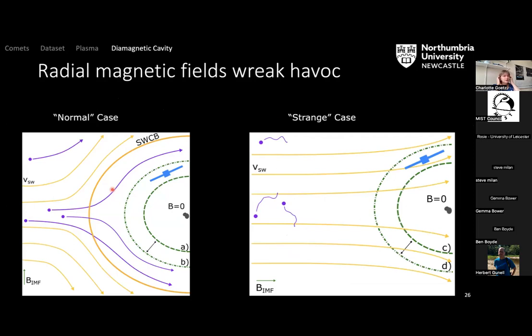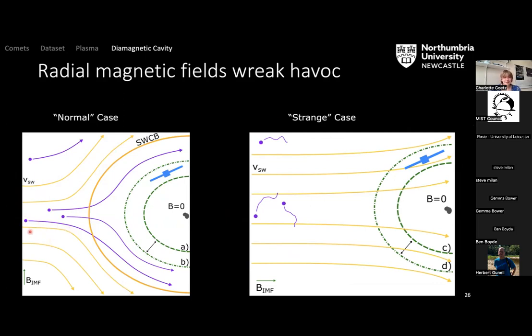I want to close with two things. So this is basically my attempt to summarize the two conditions. On the left-hand side, we have the normal case. We have the solar wind deflected. I do apologize, it's now the other way around because no one can ever settle on which direction the sun should be at.